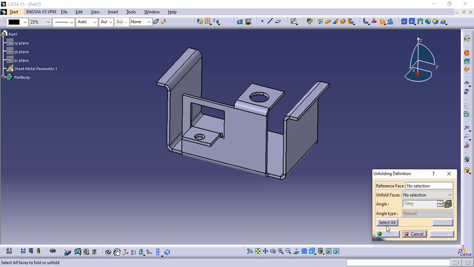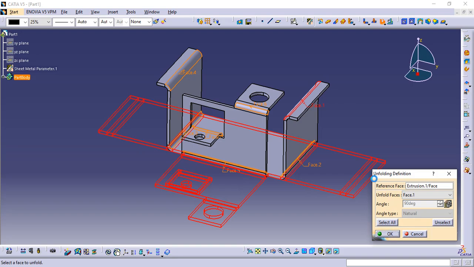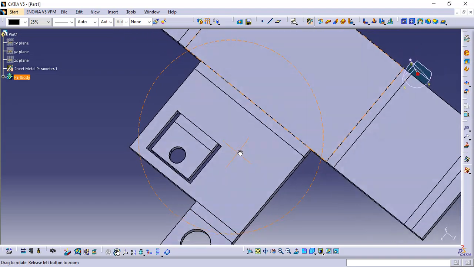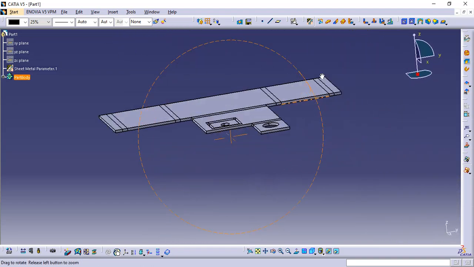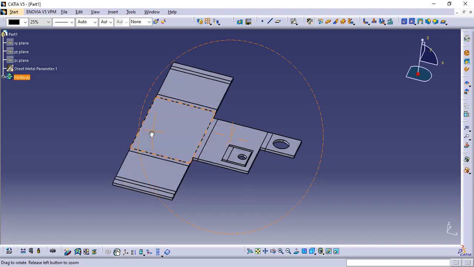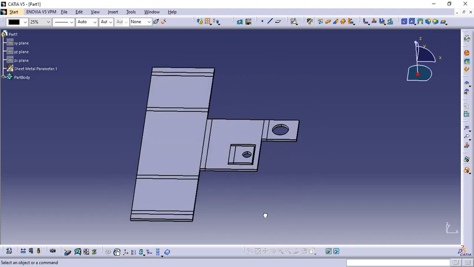So if you click on this, select all, and choose one base plate, click on preview, click on OK. See, this is the flat portion of the part that we have made. In the manufacturing process, they will cut a sheet metal part with this shape, and after that they can only bend these walls, according to our 3D model.